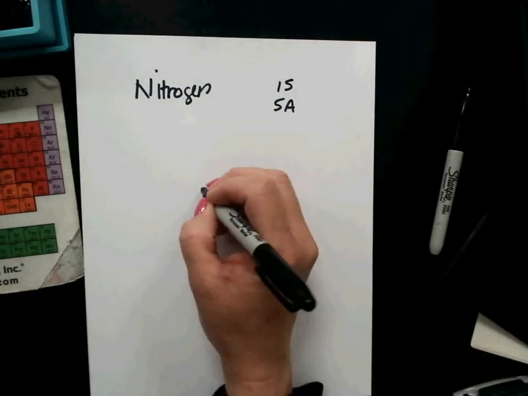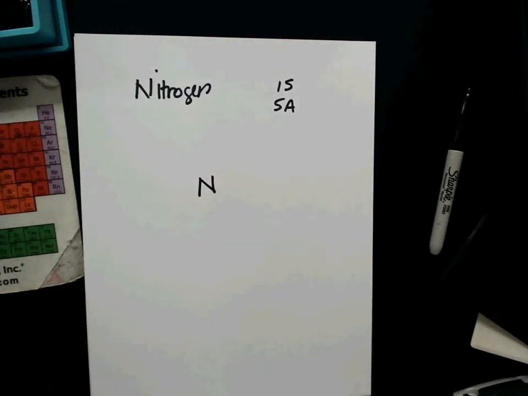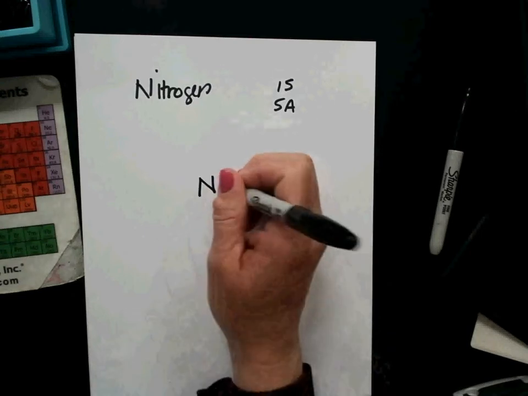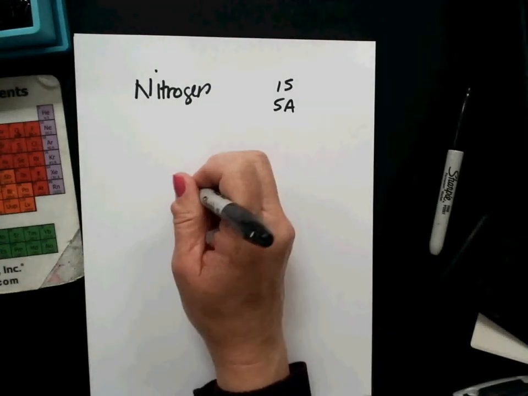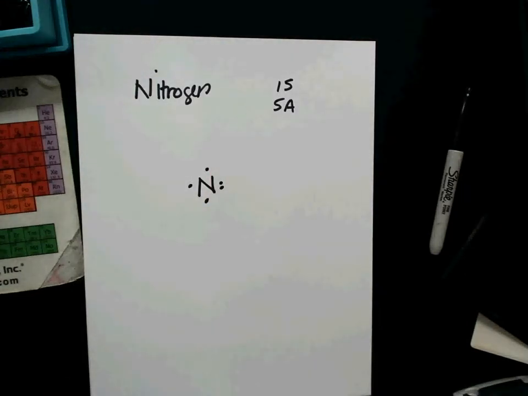So when I do this, I put my element symbol in the center, and then it's super simple, I just add dots. 1, 2, 3, 4, 5. The way you put the dots on is arbitrary. Put 4 around and then put your 5th one in. I've done it enough that I sometimes know where I'm going and where I need to put the electrons so I can show them moving well. But there's no right or wrong way to do it as long as you have the correct number of dots around the chemical symbol.